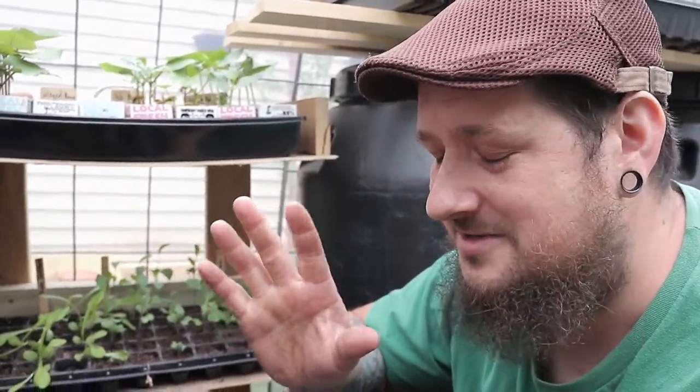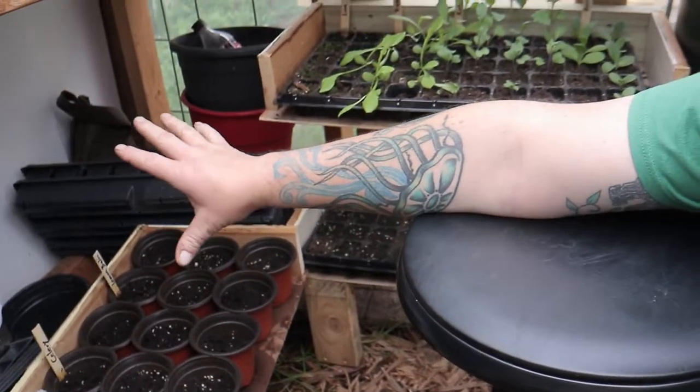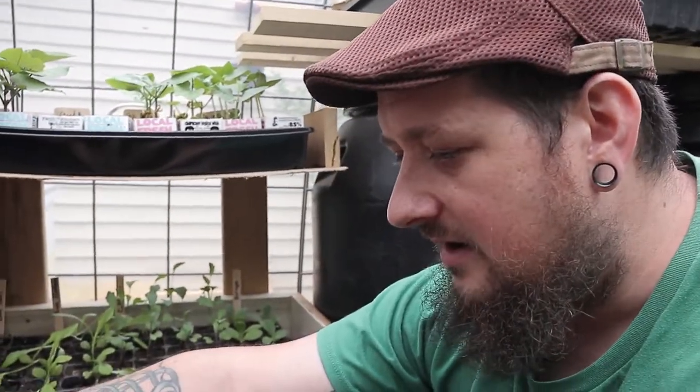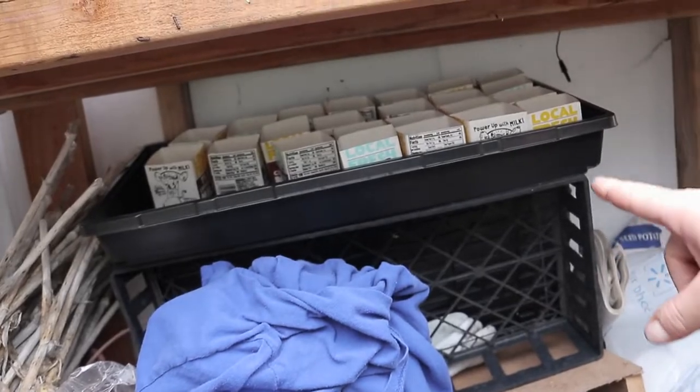I planted a couple of artichokes in the front garden, in the flower garden, so we're gonna have some of those up front. We also have another tray of starts down here that hasn't sprouted yet — I just did them pretty recently. I'm just continuously planting stuff whenever I get a chance. I grab a flat and try to plant it out. You can see all my tools down here for planting. Trays and a big giant mess. I feel like if you have a greenhouse, it's also just a big giant mess usually — if somebody has a really nice clean perfect greenhouse, I don't even know if you're human.